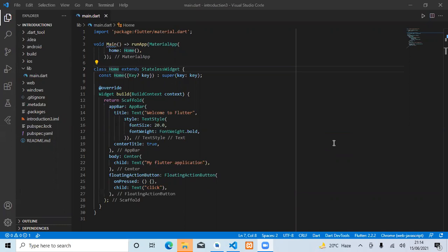Are you seeing it? Not yet. You first have to remove Semakula's screen. Okay, let me first remove my screen.